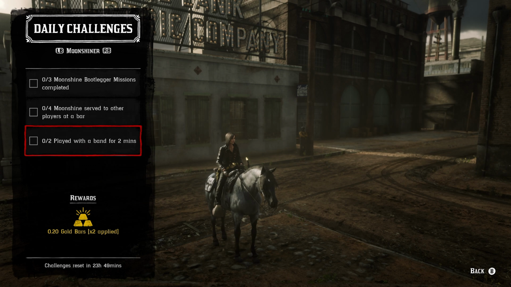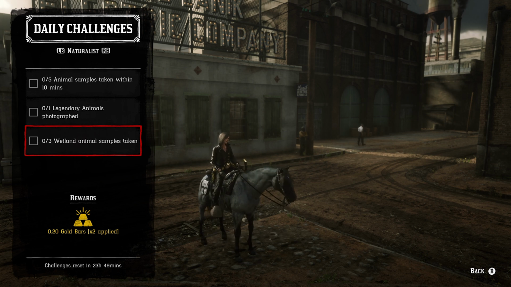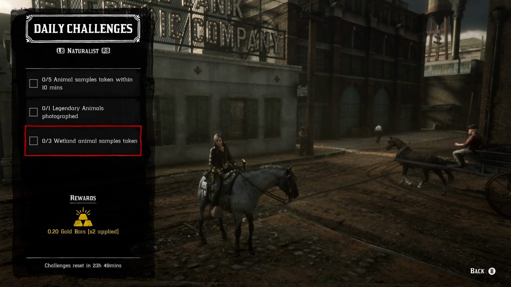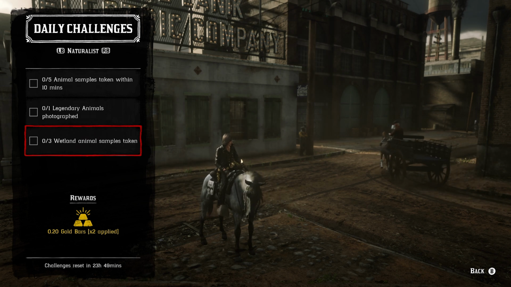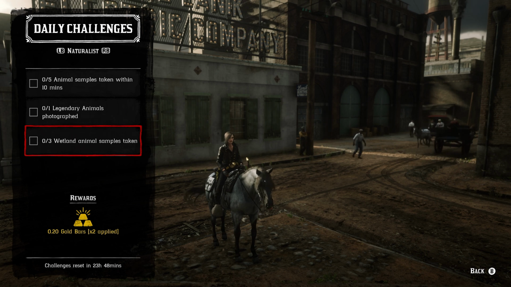The Moonshiner Roll, we got 3 Moonshine bootlegger missions completed, 4 Moonshine served to other players at a bar, and then 2 times play with the band for 2 minutes. And then last but not least, we got the Naturalist Roll. We got 5 animal samples taken within 10 minutes, 1 legendary animal photographed, and then 3 wetland animal samples taken.